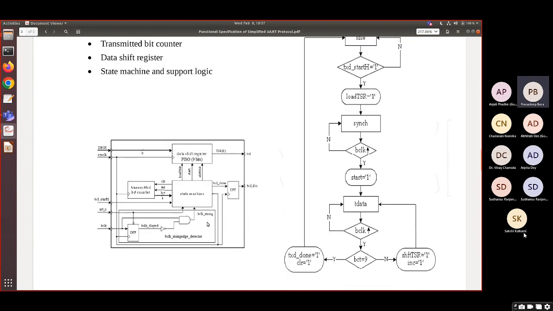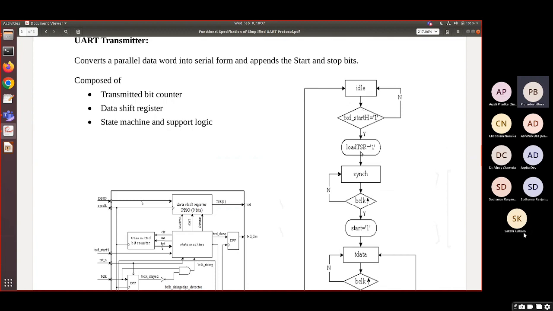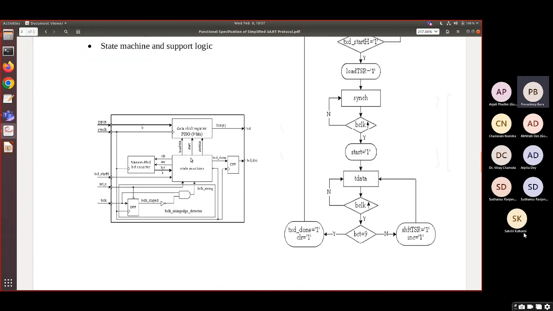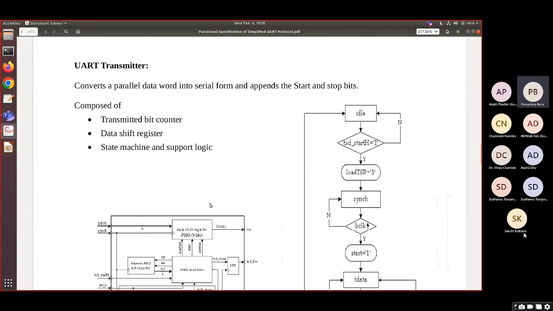And this is the internal architecture, and this is the algorithm. From this algorithm, you have to write an FSM, so that it will fit inside this. These are basically bit counters, shift registers, and rising edge detectors. I guess all those things are covered. As per the requirement, you just need to connect all those things and implement them. This is for the transmitter.